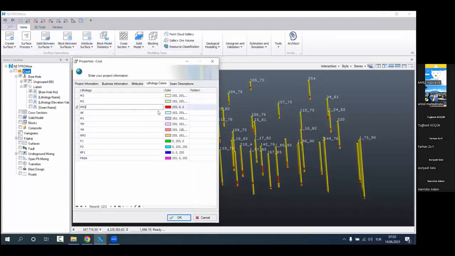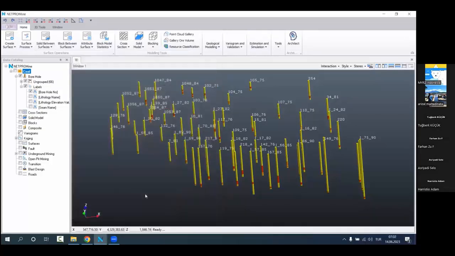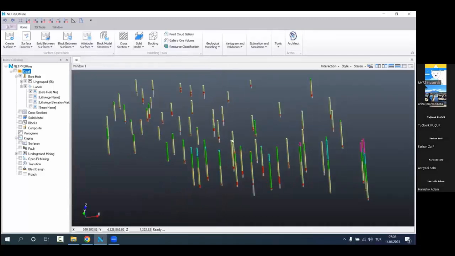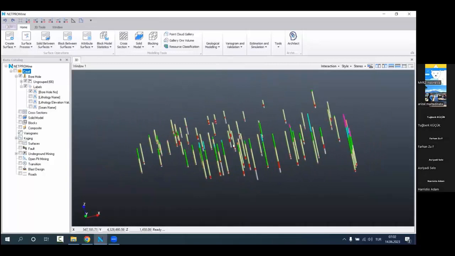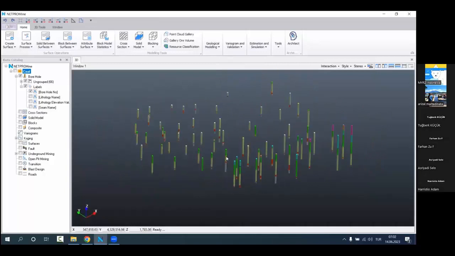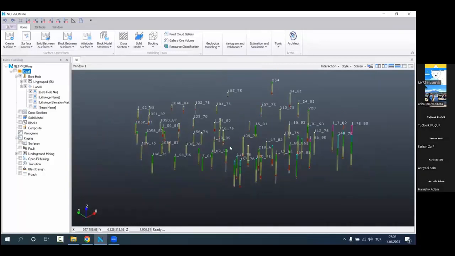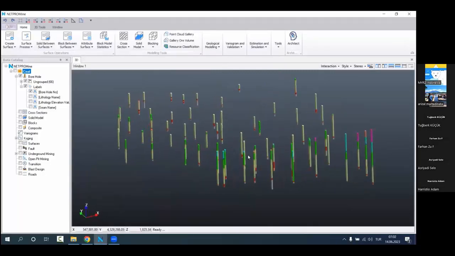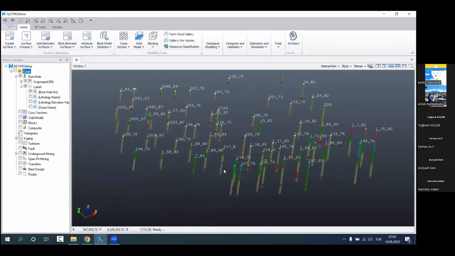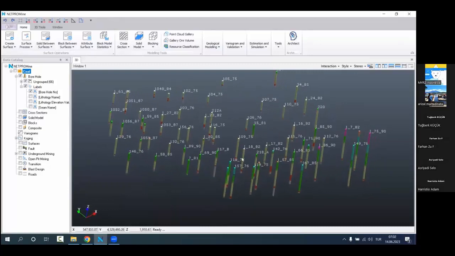All right, the red one we can still see, or usually light colors. So this is helping me to understand what kind of lithologies I have at the moment.